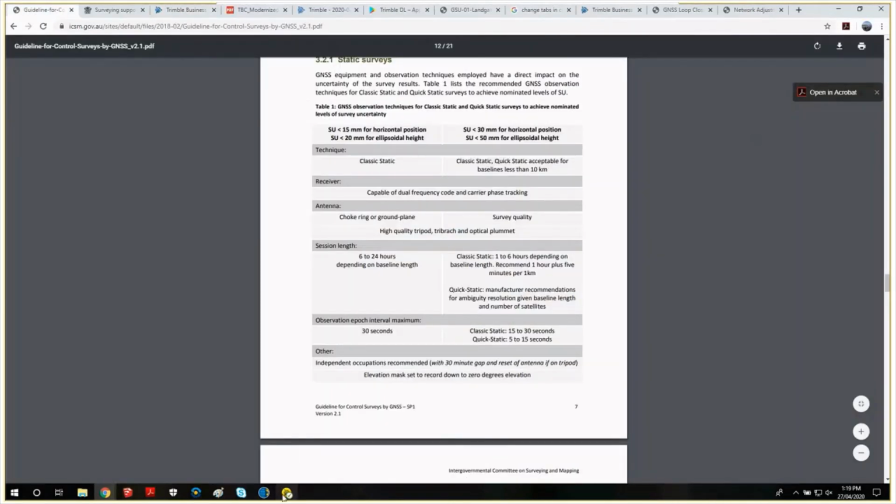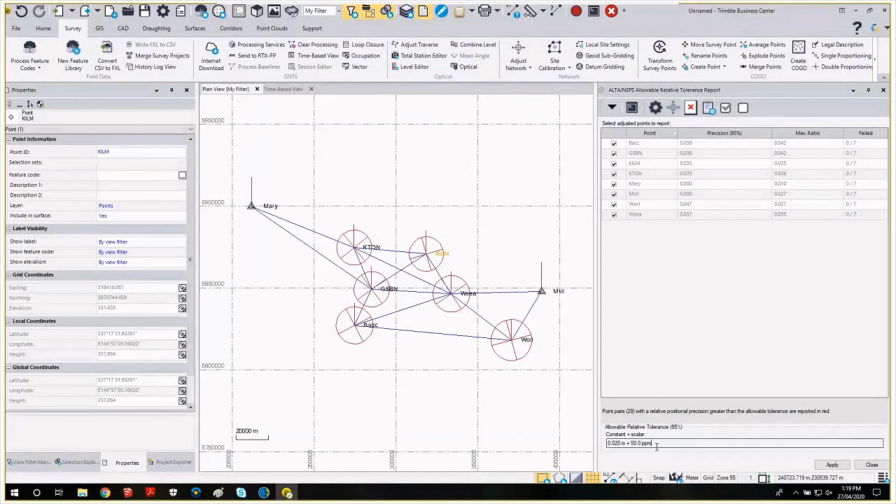They're using version 1.7, I believe, which uses a class order way of looking at the relative tolerances rather than a constant and scalar, which is current practice for ICSM, the way that they would document, which stacks up to what we see globally as well.